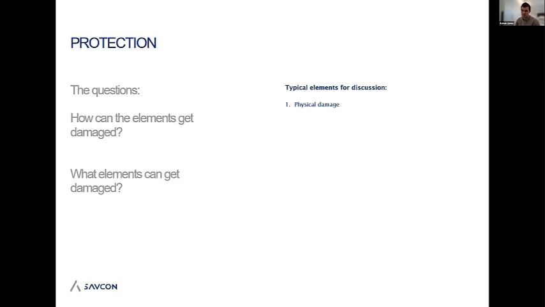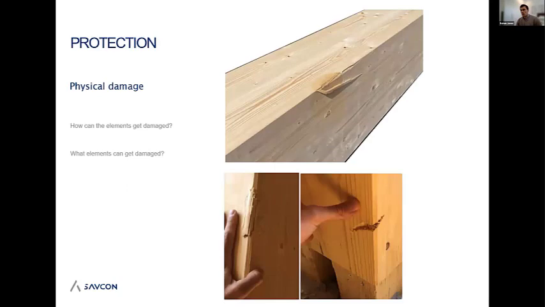So what elements can get damaged? Most of the time it's the columns. Very rarely do beams get damaged post-installation, and CLT panels, again, very rarely do they get damaged post-install. So it's generally the corners of the columns that get damaged, from just general site traffic, site toolboxes, ladders, movement of materials, anything like that. It's generally around the edges of the column.